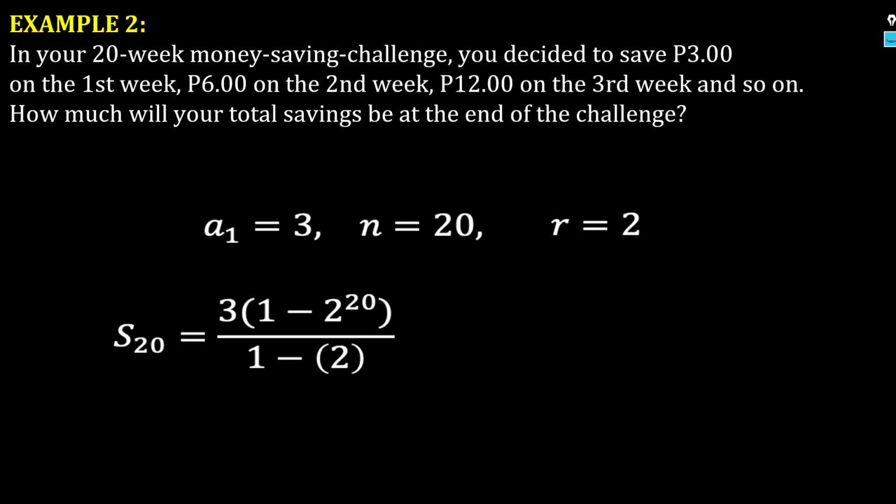Again, this is when a lot of people underestimate the power of exponents. Because if you notice, you started with just 3 pesos, but you double it every week for 20 weeks. And how much will you save? Look at this, 2 raised to 20. That's not a small number at all, no? So that will result in how much savings by the end of 20 weeks. Ayan, meron ka lang naman 3,145,000 if you do that.